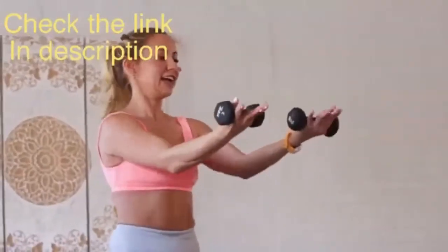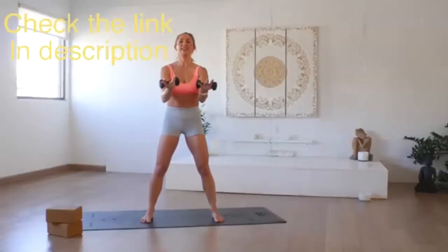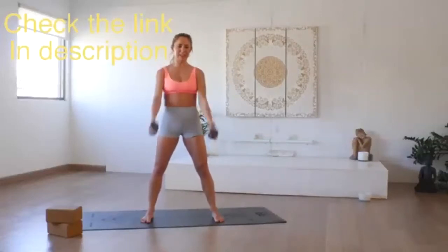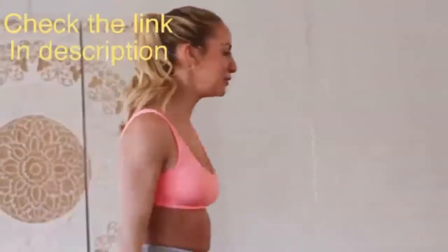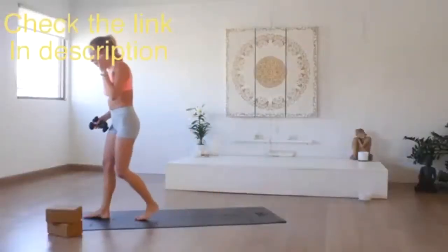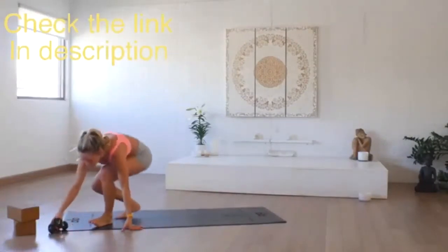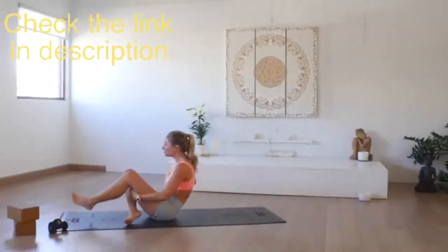Last 10, nine, eight, seven, six, five, this is it. Three, two, one, and let it go. Nice job. Woo! All right, put those weights down. We will return to them very soon. So just have them off to the side there.